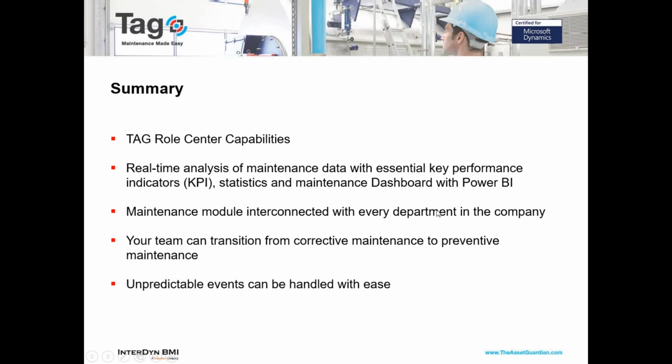We're connected to every department in the company. So we can really utilize the inventory within Nav. We can create purchase orders from a work order within Nav, and we can collect those costs off of the maintenance entries and push them through to where you need to collect them. The last piece here is corrective maintenance, preventative maintenance, and pushing through to predictive maintenance, or really conditional fault monitoring. That allows you to take that preventative maintenance to the next step.